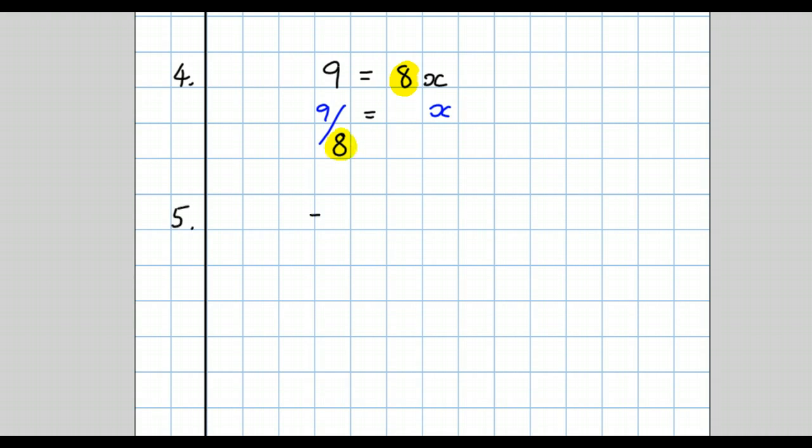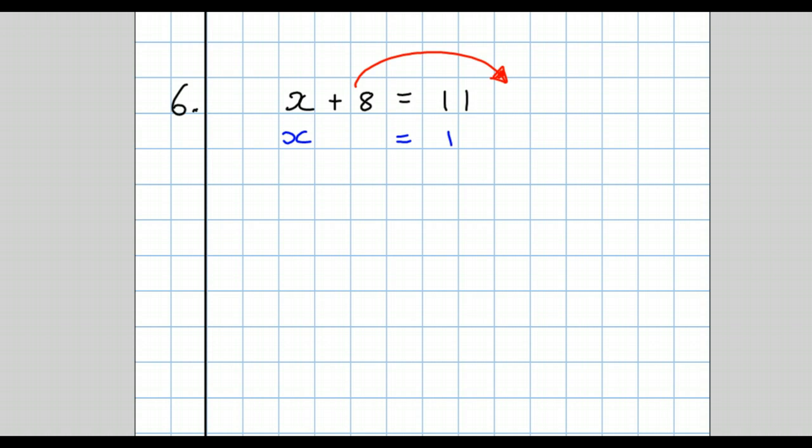Question 5. Minus 11 equals 2x. So what's the solution of this equation? So reading from right to left, x equals, we take this number here that was in front of x and it goes underneath. So it becomes minus 11 all over 2. Later on, you may well already know that these are improper fractions, and we will later on, when we've learnt those skills, change them to mixed numbers. Okay, so that's the basics. To recap, you take the number in front of x, the coefficient of x, and put it underneath.